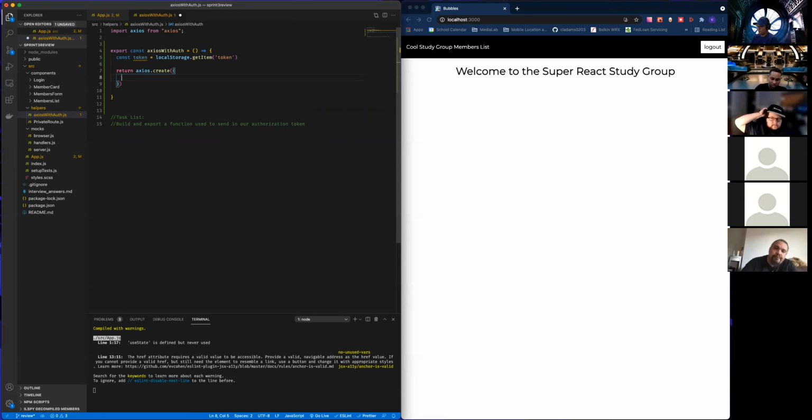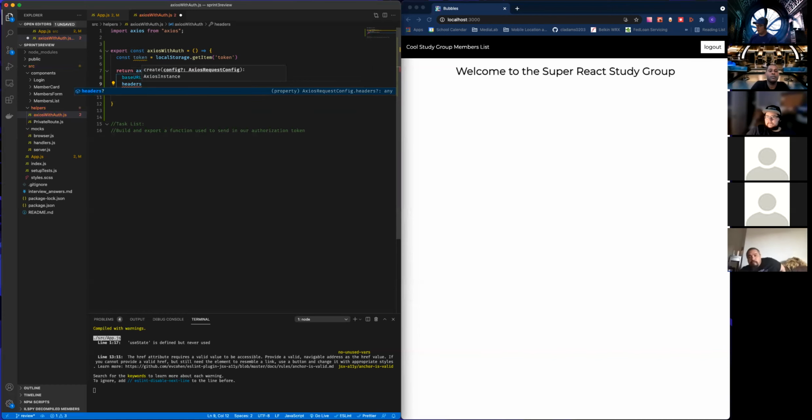So we're going to set up the base URL now. And you should have linting, it'll almost tell you what's available to you in this create function. So we want baseURL. Our base URL for this one is going to be HTTP, and this is information that you would get out of the README, obviously, for their sprint. It's going to be localhost, localhost:5000 is what we're hitting for this one. And I'm going to go ahead and put the /api in there as well, because they almost always require that API. And now the next thing is the headers.